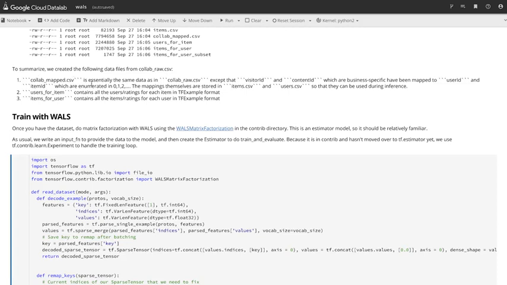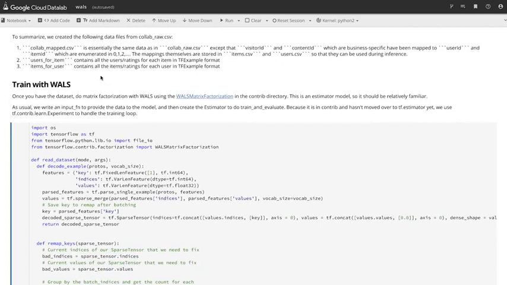We have ColabMap.csv, which is essentially the same data as in Colab Raw, except that visitor ID and content ID, which are business specific, have been mapped now to user ID and item ID, which are enumerated from 0 to the number of mappings that are stored in items.csv and users.csv, so we can use these during inference. Users for item contains all the user ratings for each item in TF record example format, and items for user contains all the item ratings for each user in TF example format as well.